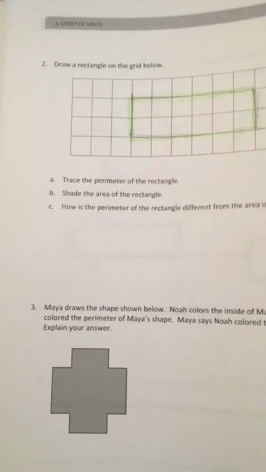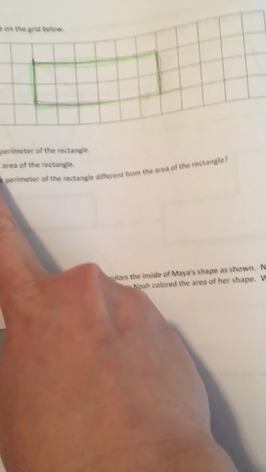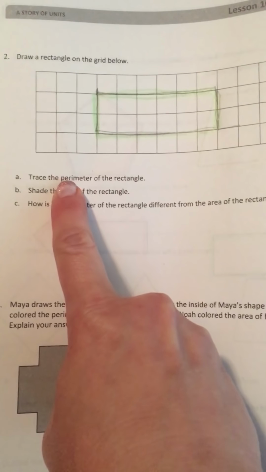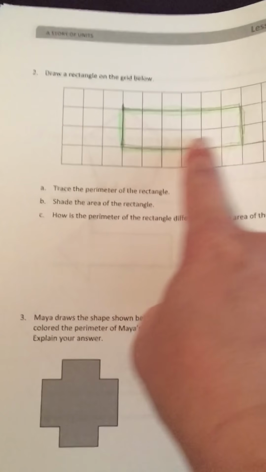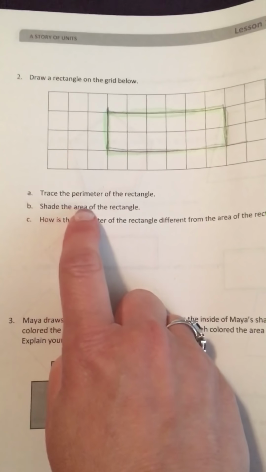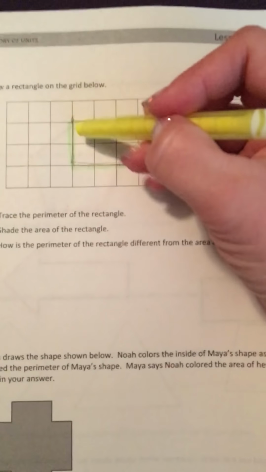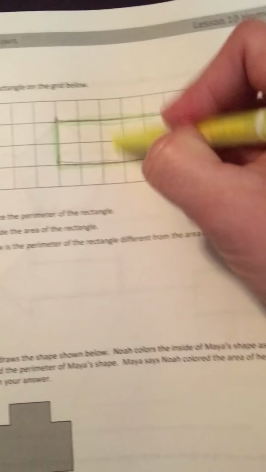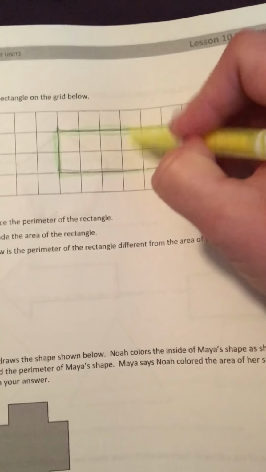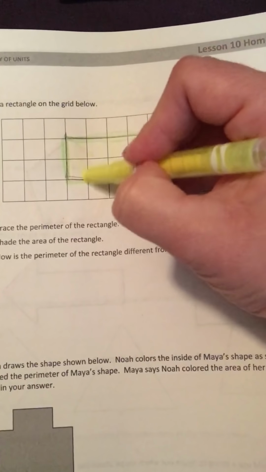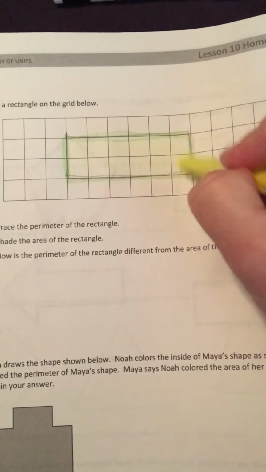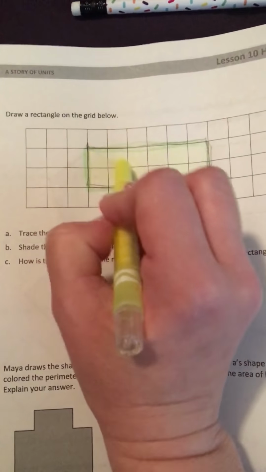B, shade the area. You notice whenever it says to do something to the perimeter, it says trace, because the perimeter, you have to trace it. Area, you have to shade it because it's everything inside. So then here, I'm going to do something else so you never forget. Perimeter is the outside, and area is inside. You won't forget because you'll think of me being weird when you think of this on your test or on your papers in 4th grade.